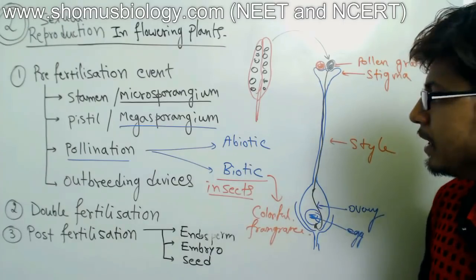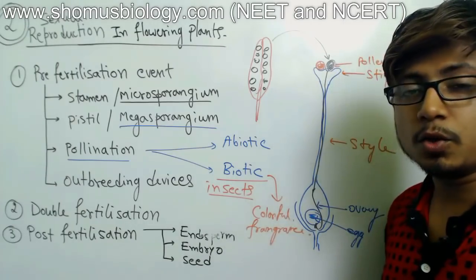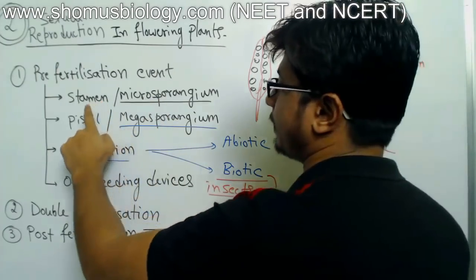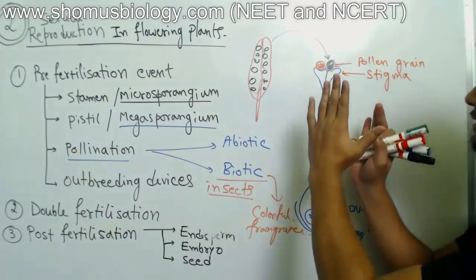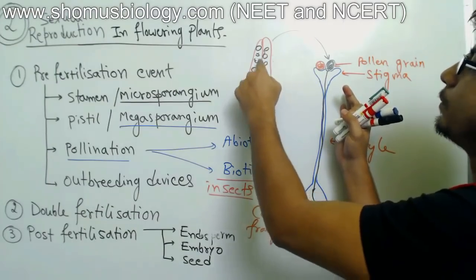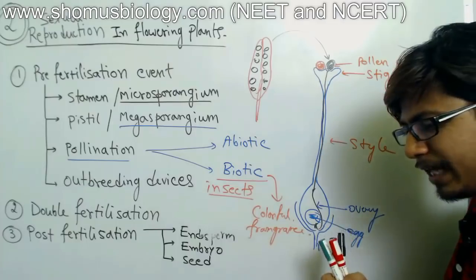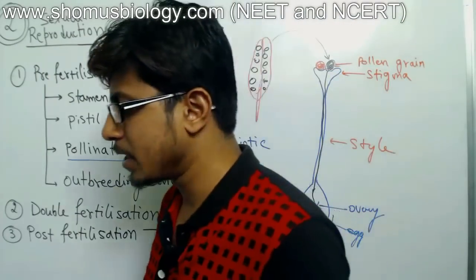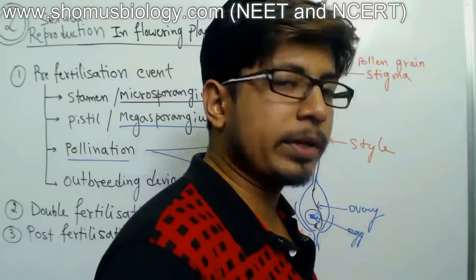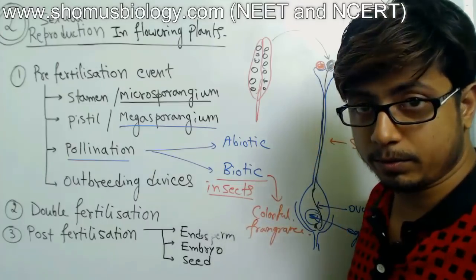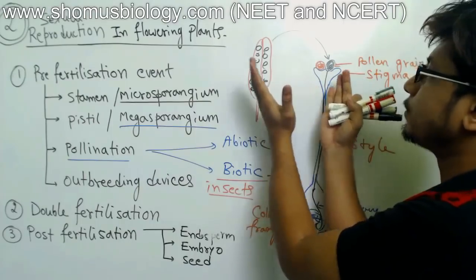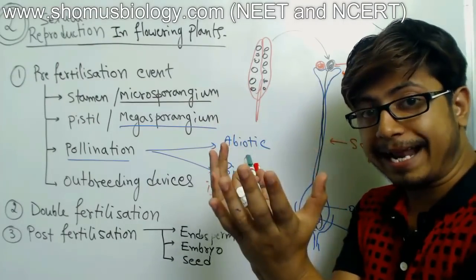That's autogamy. Autogamy occurs only in those plants that have flowers containing both male as well as female parts. That means both stamen and pistil, because in that case both of the structures are present in the same flower. It's simply the transfer of the pollen grain from the male part to the female part, and that's the job done. That's how easy it is for autogamy to occur. And this autogamy can be of two different types. For a few of the plants utilizing autogamy, they have the open flower system. That means open male as well as open female parts in the flower. That's how they are arranged.